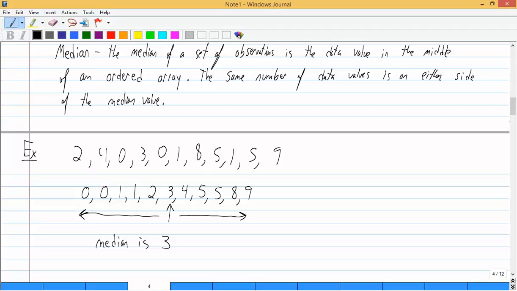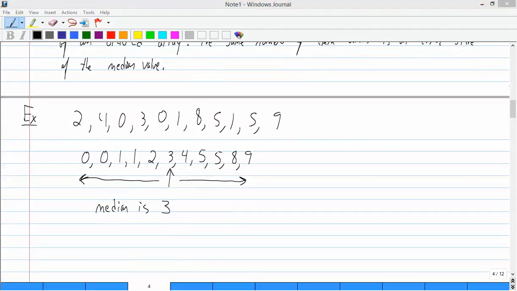Now, do you think that the median is a resistant measure? Would outliers affect the median? No, they would not. So if you have a group of data items that are relatively close, and then you have one outlier, like instead of a 9, if this would have been 109, that would have definitely been an outlier. That wouldn't have affected the median, would it? Because the median is the data item that's exactly in the middle.